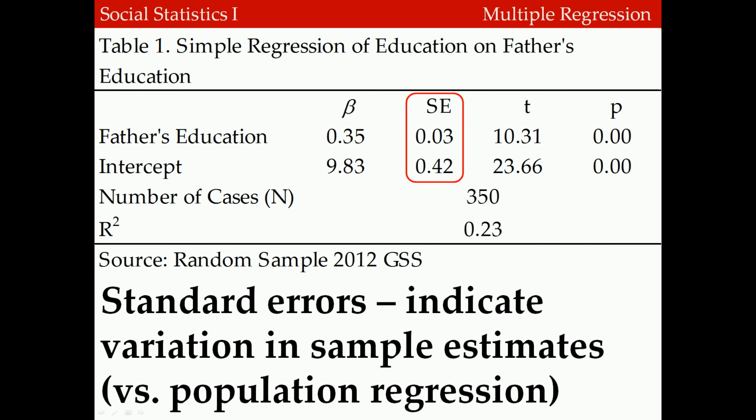In fact, if we took repeated samples, we would find that each of the sample results would differ slightly from the population results. And so the standard error is basically accounting for the amount of variation in the sample results across different samples. We can use that as the basis for doing some kind of a test to see whether the sample results relate in some way to what we think the values might be in the true population.